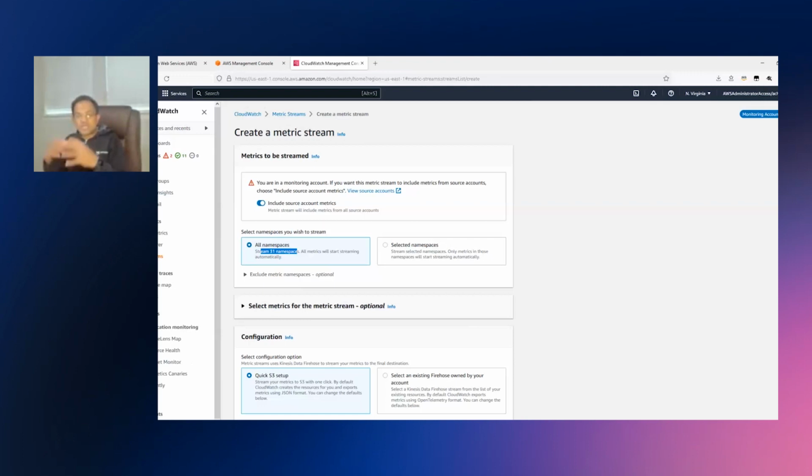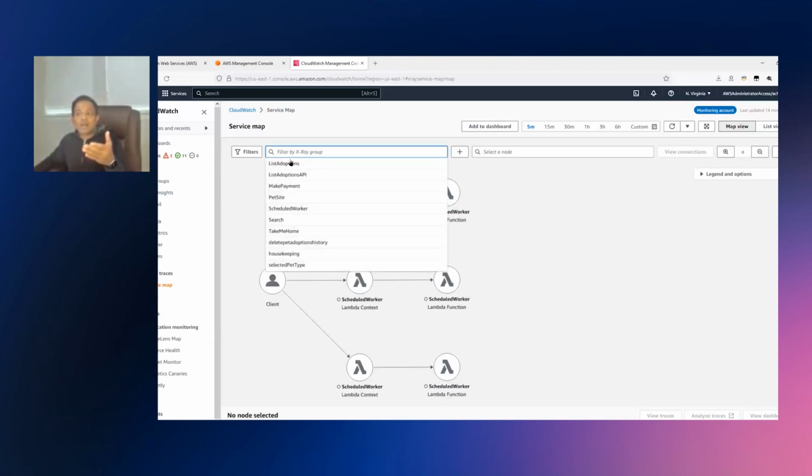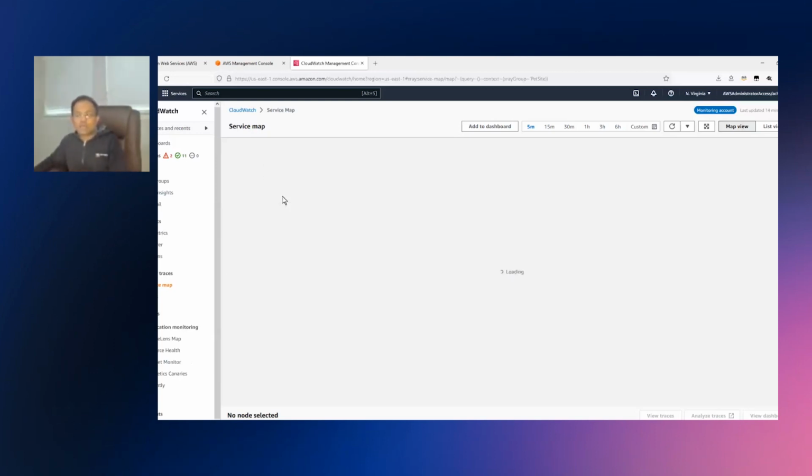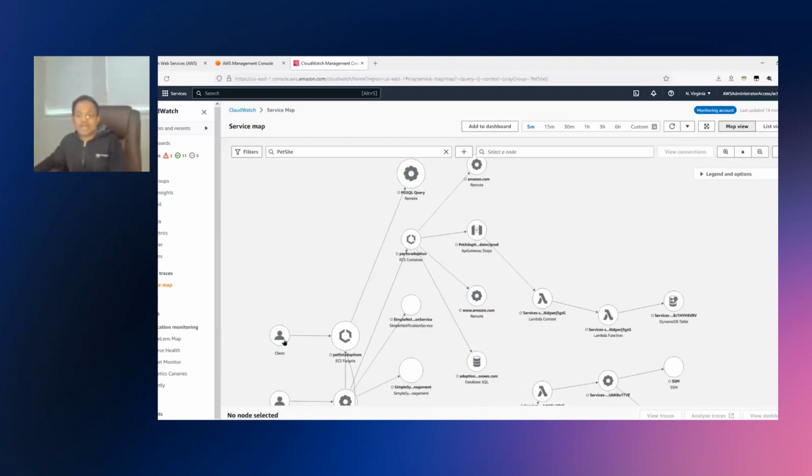Gaurav was talking about service map, service lens, and so on, and how you trace an application end to end, which is deployed across multiple accounts. Let's go to service map. I've created multiple groups. Let's go to the pet site group, which covers this entire application. As you can see, these are clients hitting.